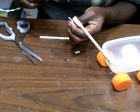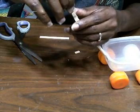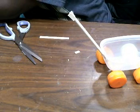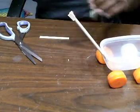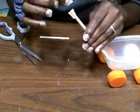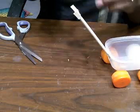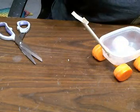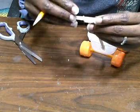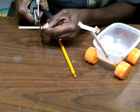So I'm going to go ahead, put a little bit of hot glue here. Going to stick that one right on here, just like that. Going to grab my other one. Going to stick a little bit of hot glue here, right on the end. Going to pop that on here just like this. Now I'm going to take a pencil so I can get a little bit of a measurement to see how big this needs to be. And then we're just going to cut that right here.